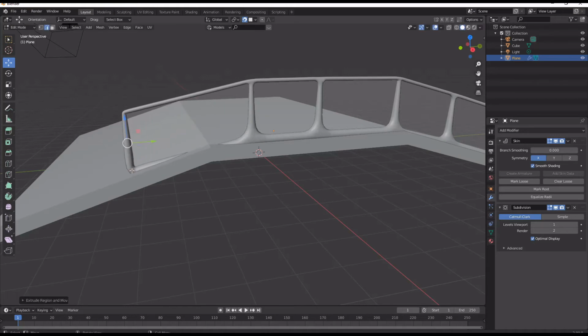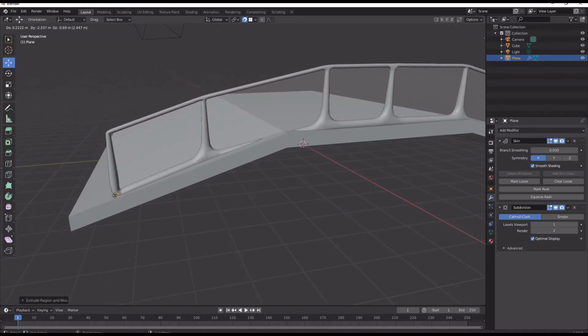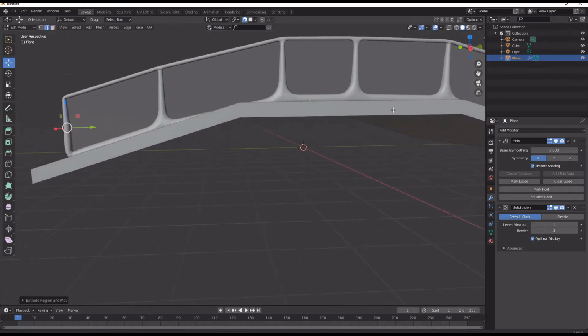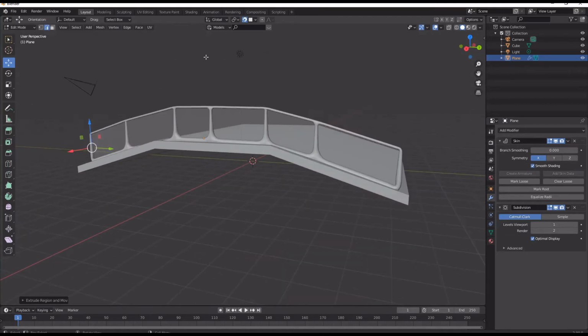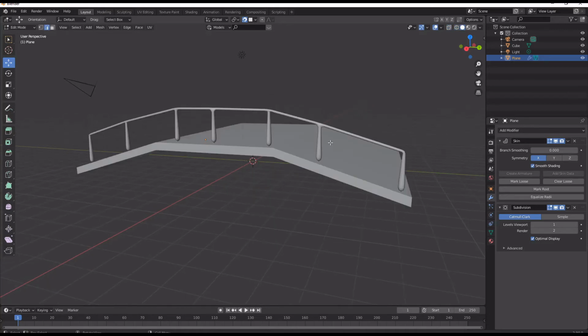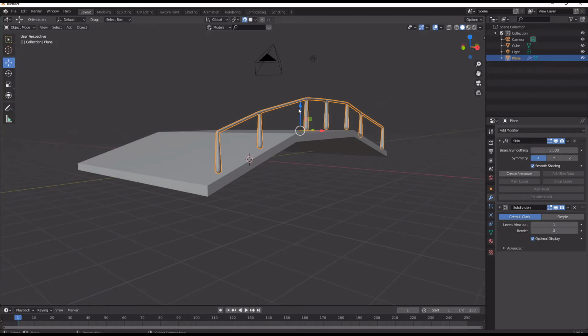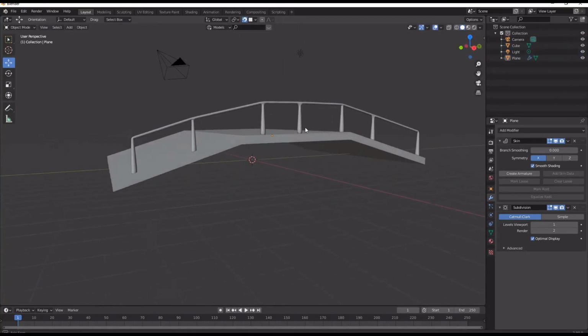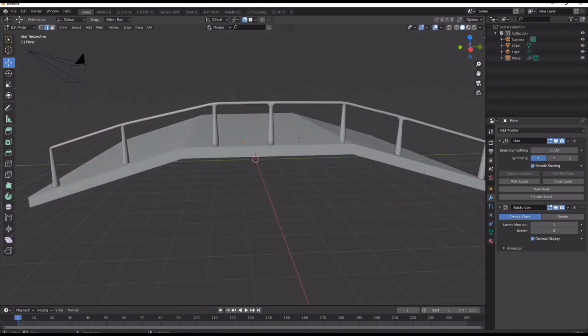If we need more railing, we just extrude with snapping on, and then before we stop, we go into edge mode and delete the bottom edge loop, only edges and faces, and then that gives us a railing.